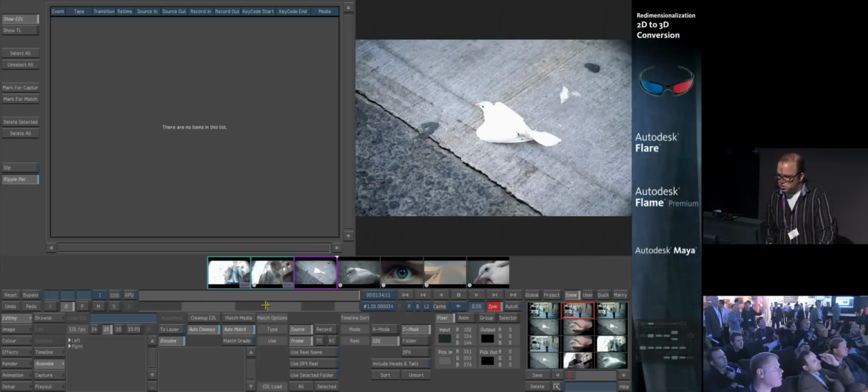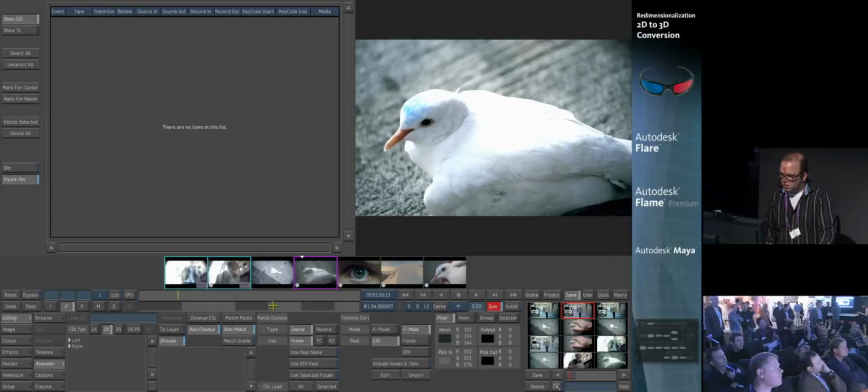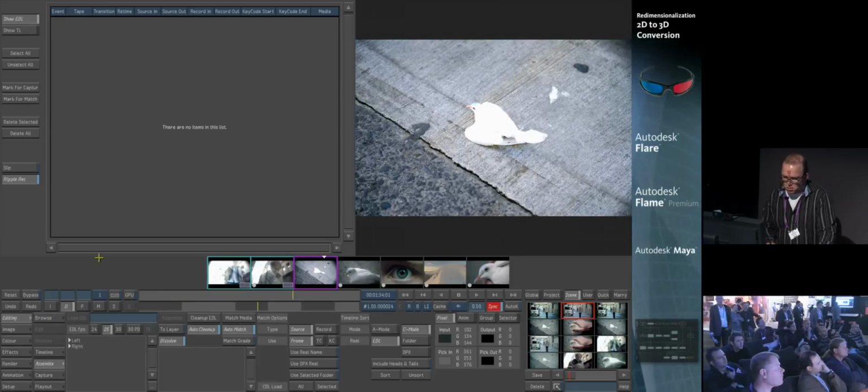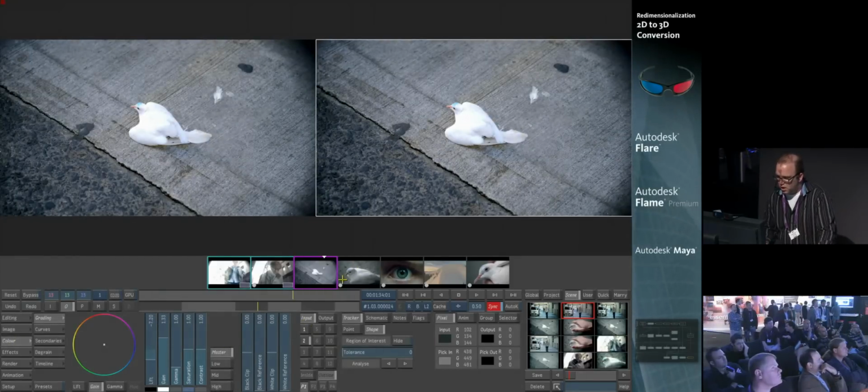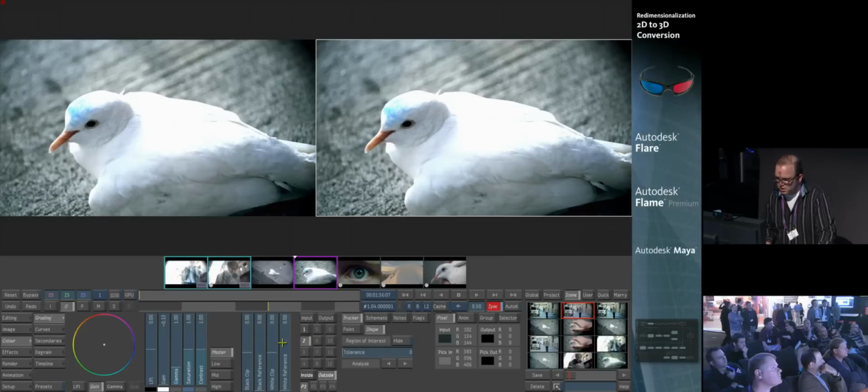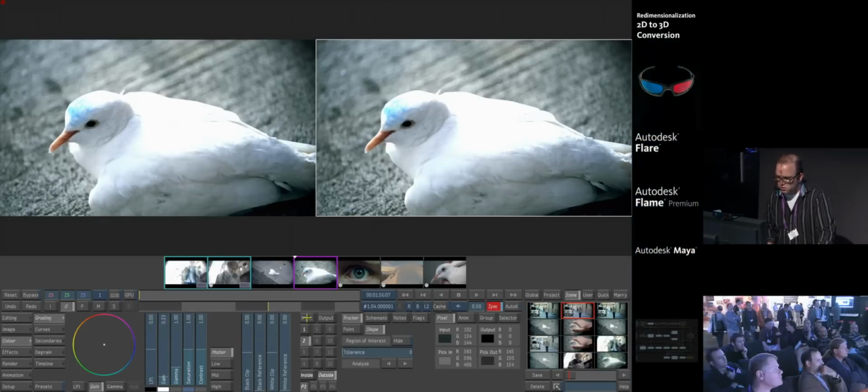So you're able to see here all the shots of the bird all together, so we could start to compare those, do that with our whole timeline or just a subsection of them. What we'll do here is we'll just dial this down a little bit more, get it right, and so on. So working in context like this, in a special context that relates to grading, is definitely useful.